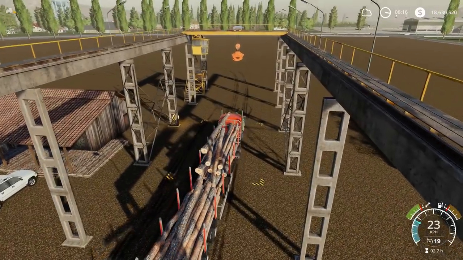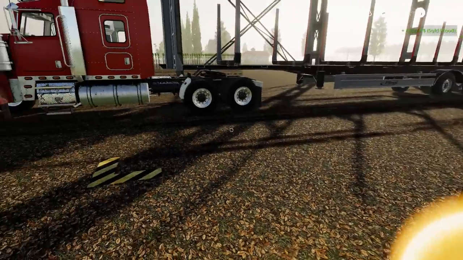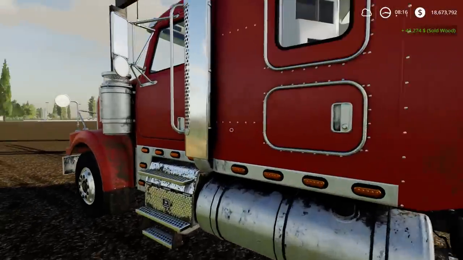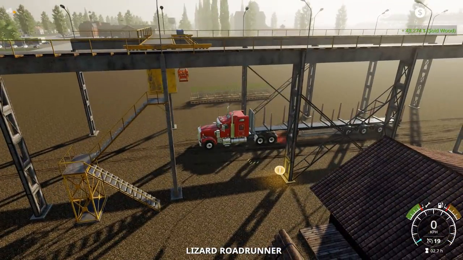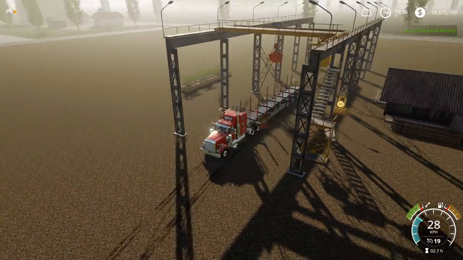Oh, I know why I did it wrong. Probably got to go to this thing. There we go. Sold wood, 43,000. There we go. That's right. I forgot that silly little thing. I thought you just unloaded them. That's normally what you do, is unload them.